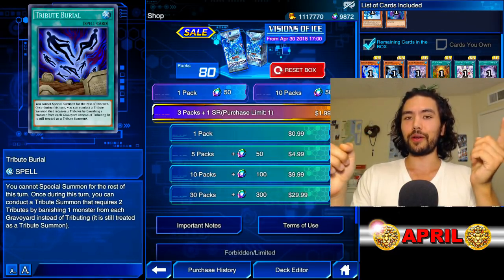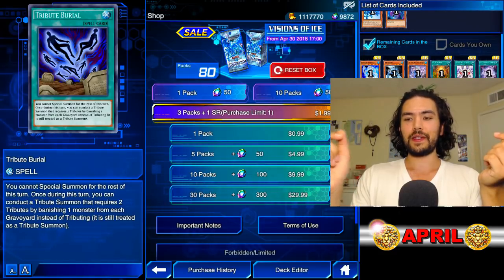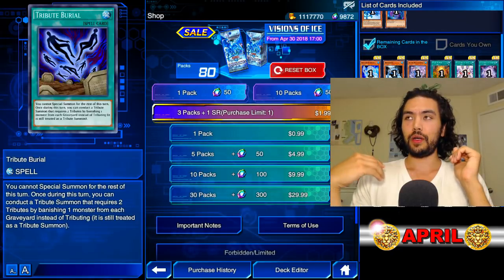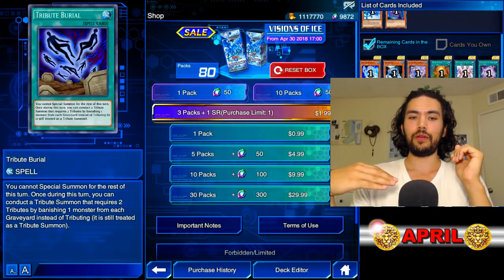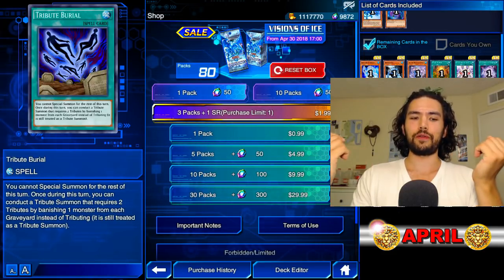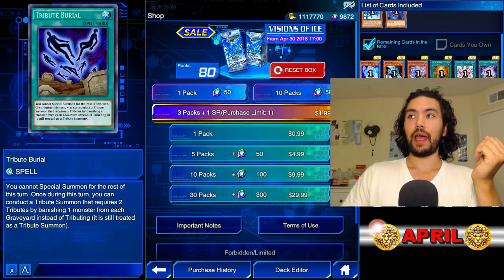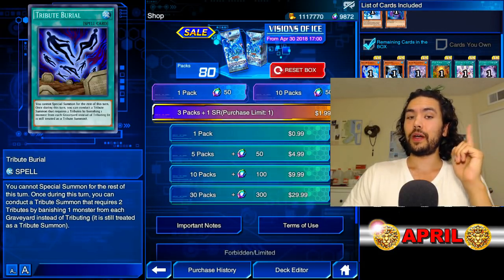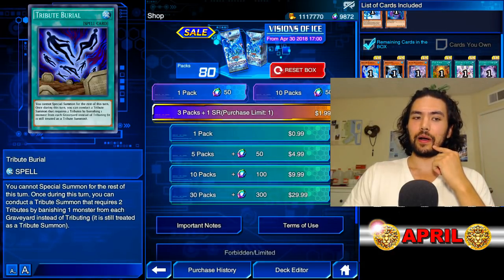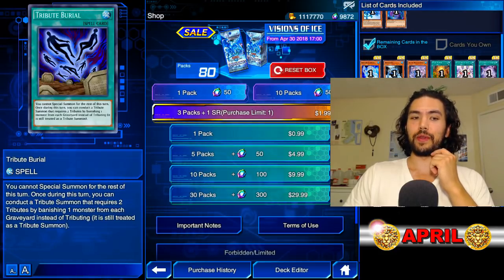You can tribute burial out your BLS, and then dump whatever you banished from your graveyard. You can then dump it back into the graveyard for BLS's tribute effect, a banish effect. So with one tribute burial, you can get out your big monster, and you can remove for free non-targeting, well no, it is targeting, non-destruction removal one of your opponent's monsters. So that's pretty good. I might be biased, but I kind of really want to reset for that.